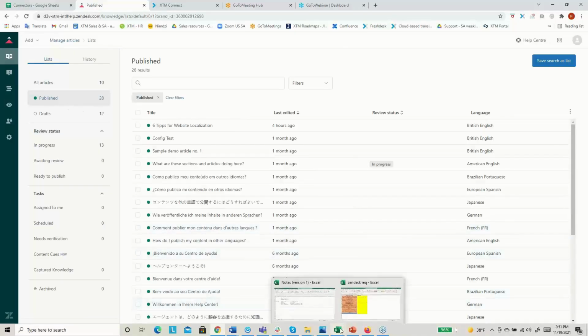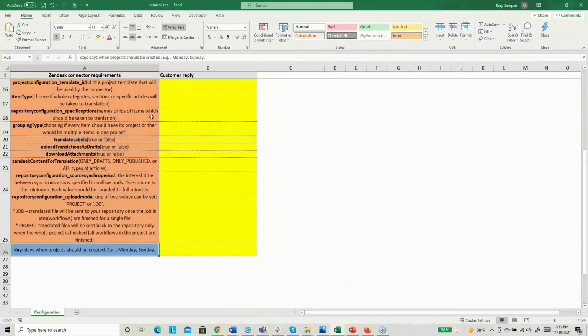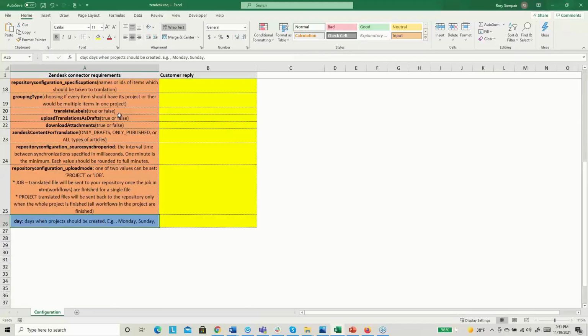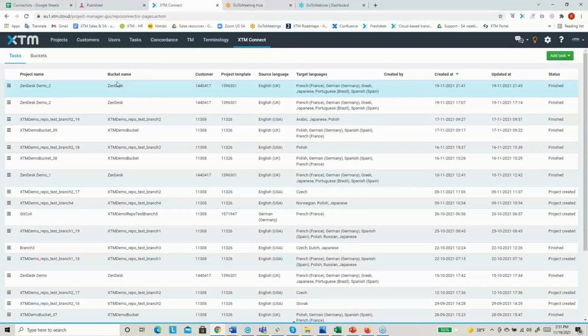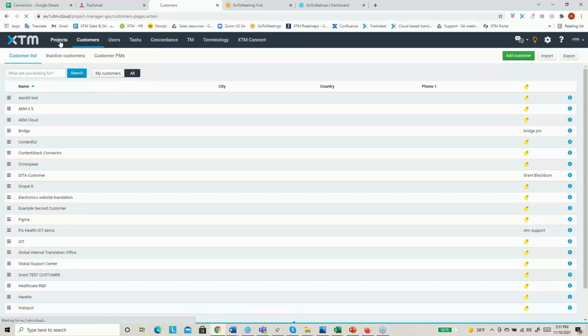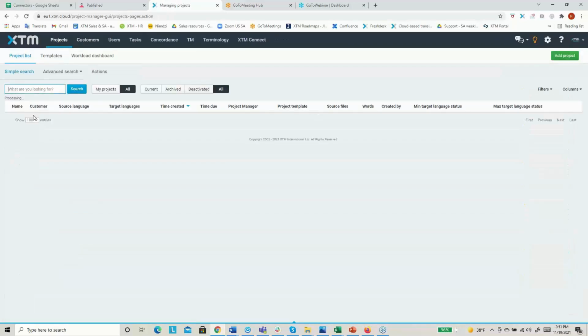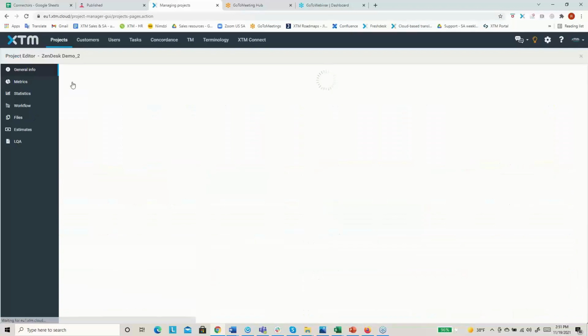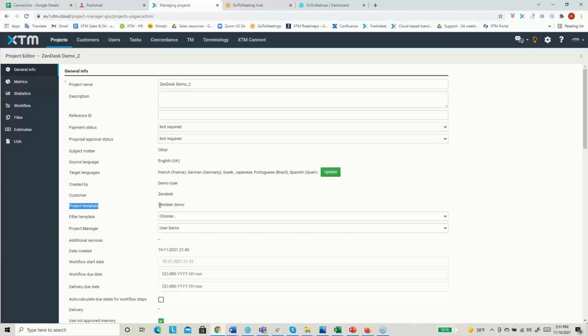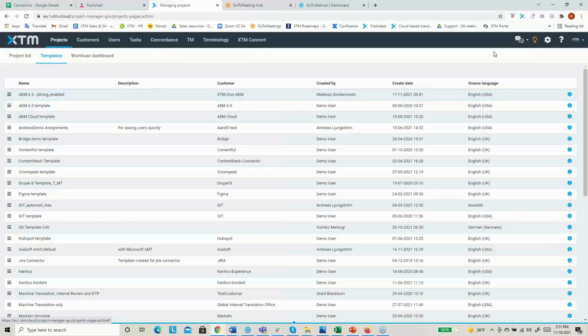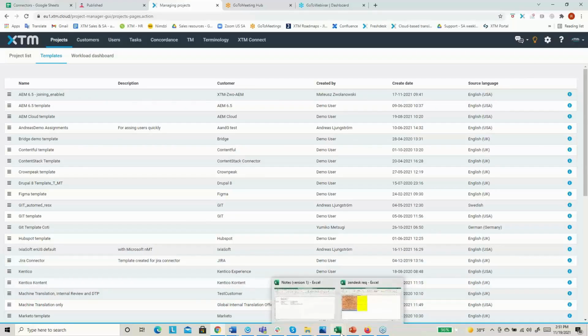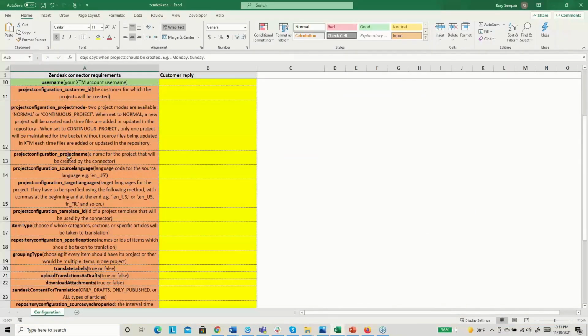So again, the key component is the configuration portion of it. What you're doing here, there's a fair bit of flexibility allowed. Creating those individual buckets themselves, you can provide for the automation aspect of it. So we can see within our project that we had, to see our project template. Our project template we used is our Zendesk demo template. So our connector is using that project template ID based on the configuration option here.